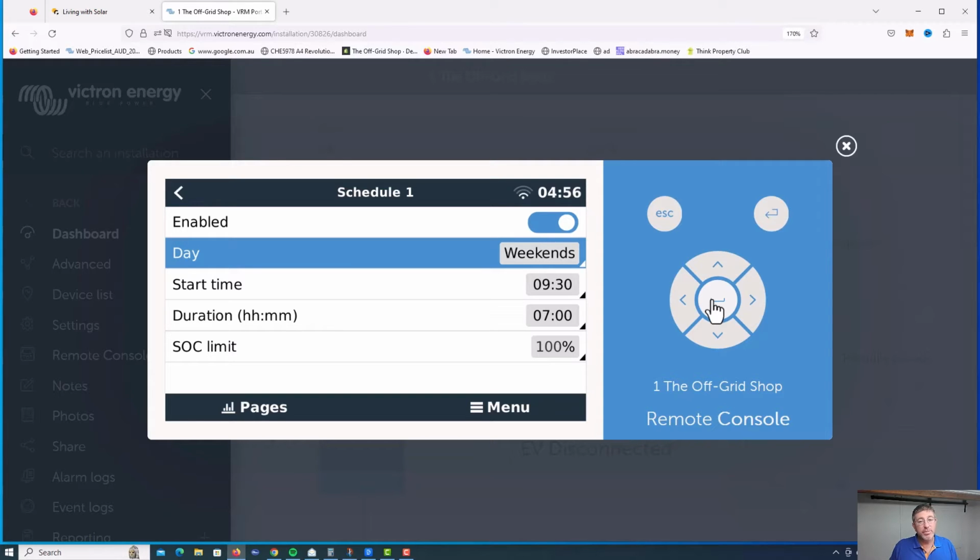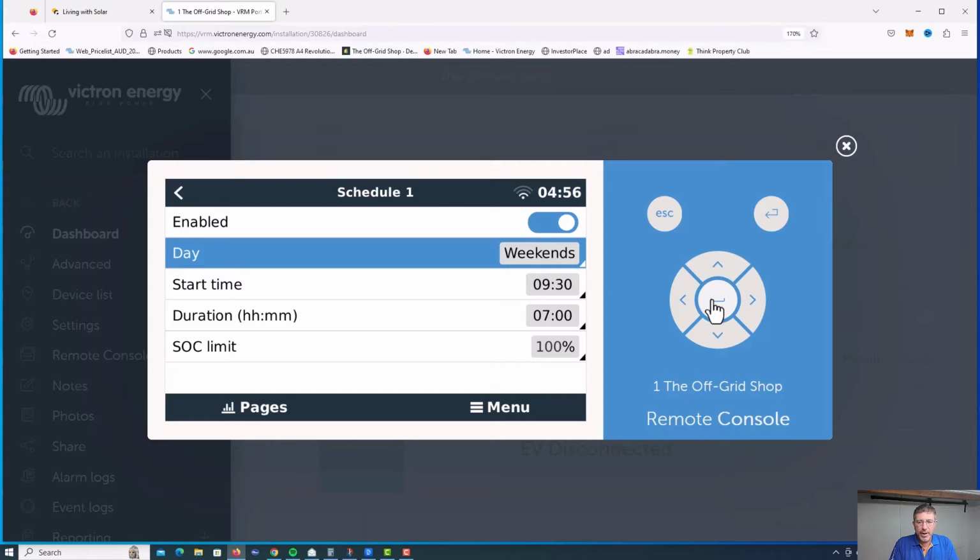Coming into winter now, which is when I'm shooting this video here in Australia, the prices are going to go up, because we just don't have that excess amount of power like we do in summer during the middle of the day and the weekends when the weather's really good. So how I use this is, because the energy prices are really cheap on the weekends during the day, I have a scheduled charge to make sure my batteries get charged at those prices, and I'll monitor this.